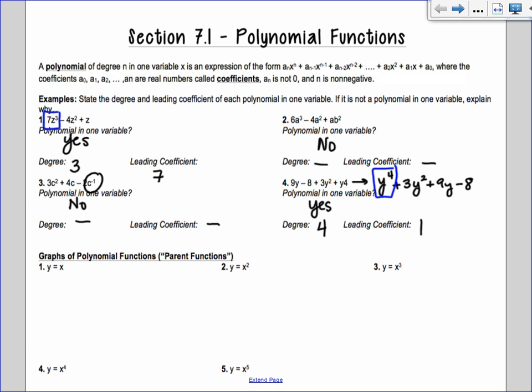So we're going to talk a little bit about parent functions. We did this in the last chapter. We did that very fun math aerobics. Do you guys remember math aerobics? How can you forget, right? So we did y equals x squared, and we would flip it over, move right, move left, move up and down. Okay, but our basic parent function for a parabola was just plain y equals x squared, right? It wasn't x squared plus 1 or anything like that. So parent functions are the most basic form for that degree.